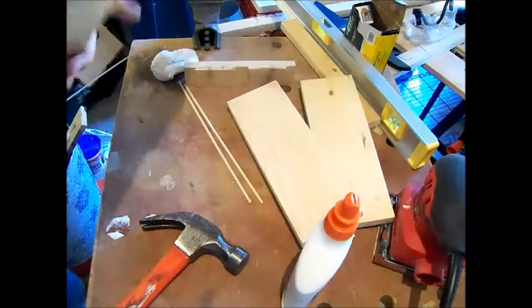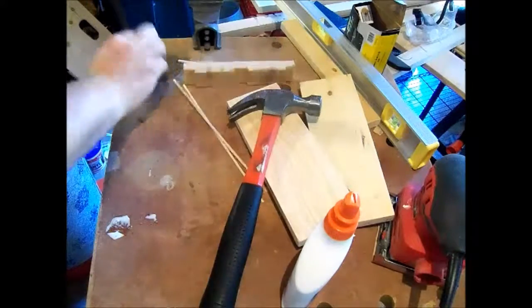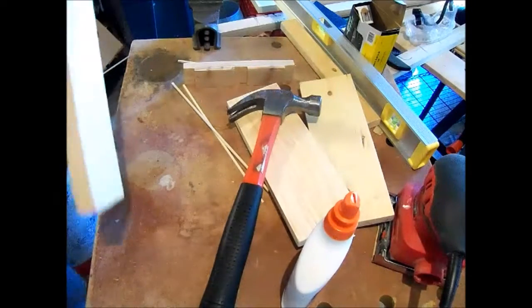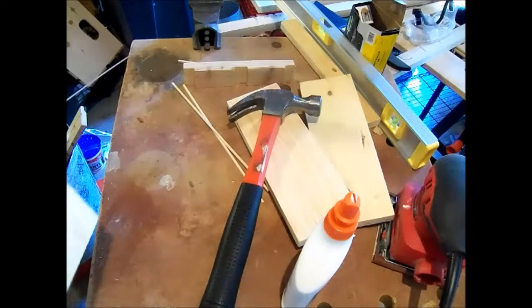Okay, might be a little easier to prop this up. Clean off this glue so it doesn't touch the shelf. I don't plan on staining it, but you should clean off glue, because if you stain it or clear coat it, the clear coat just deflects off.